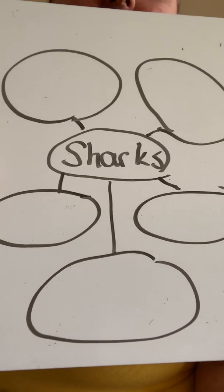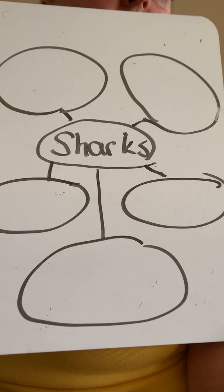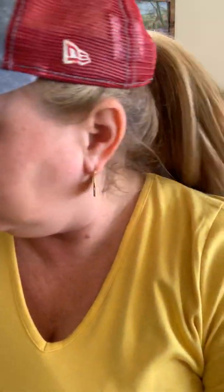And the more you practice this, the more you'll be able to write down as you listen. And eventually you'll have the whole paper covered with bubbles and facts that you're hearing as a selection is read aloud to you. Now, one of the reasons that I'm having us practice this is that it's important to be good listeners, right? That's why we have 2 ears and 1 mouth, because we should probably listen twice as much as we talk. So sometimes it takes practice.